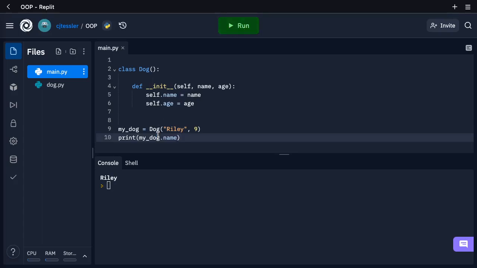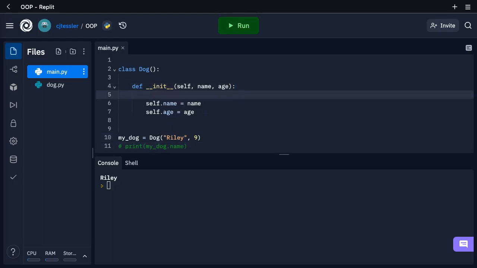I'm going to comment this out just to show you that this is all happening. I'm going to just print, to show you this is actually happening. I'll just say dog is being initialized. There we go. If I hit run, notice before it did nothing, but it is doing the initial setup of the class.